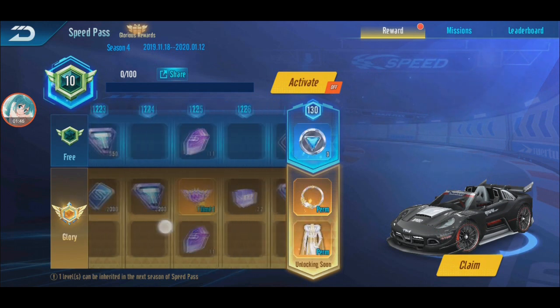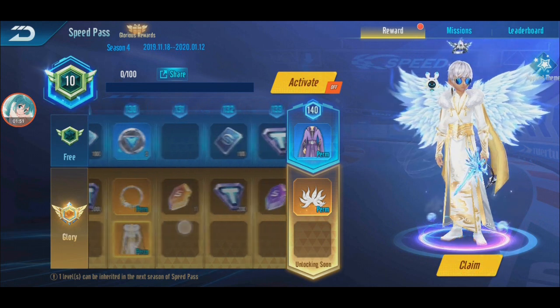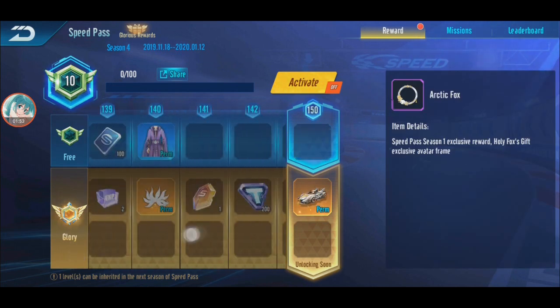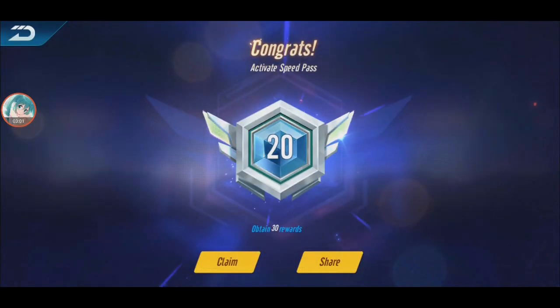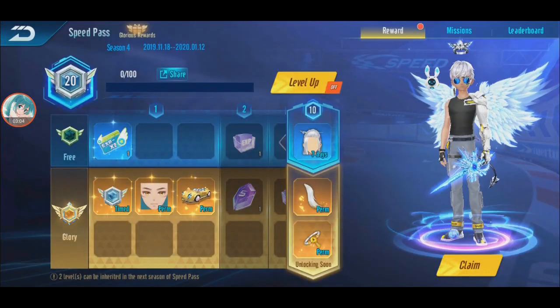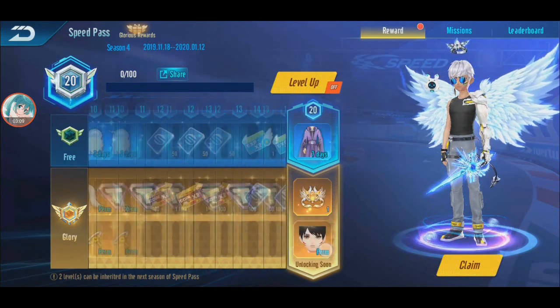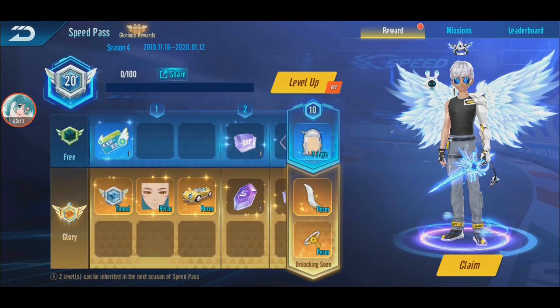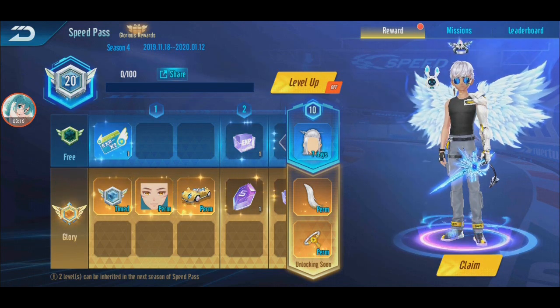This B car, okay. It's been a while since I've seen that B car. This costume, oh yes. So 140 is the Ninetales and 150 is the Arctic Fox. Alright, same like season 1 of Speed Pass now. Yeah, Speed Pass season 1, when the first Speed Pass season 1. So I'm level 20. Oh, the car they give for me now on level 1. Okay, free B car. I just realized that.